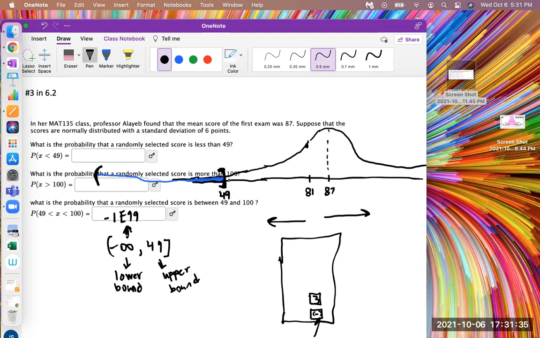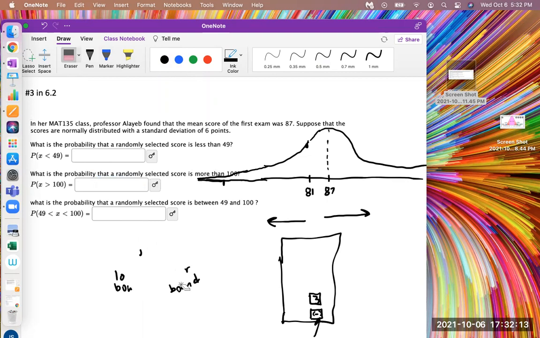So right away, when I saw that this 49 was so far away from the mean, like I was telling you, it's so short over here. It's barely any tall at all. I knew this was going to be a small number, because look at how small that area is, and look at all the white area that's left. So drawing the picture is a great double check of your answer. Plus, like I said, it helps you draw the interval correctly. Okay, so let's see this one.